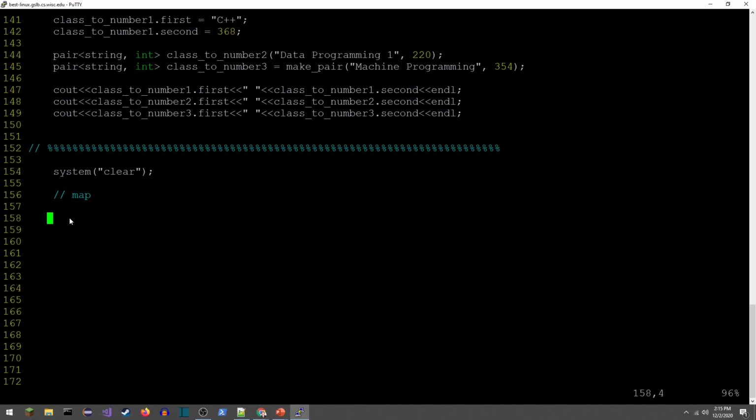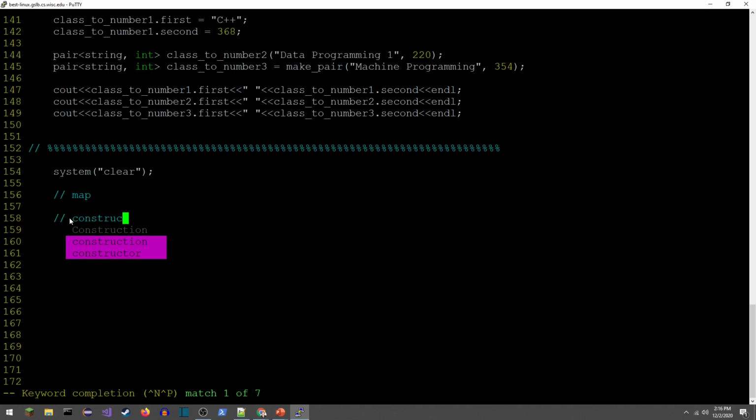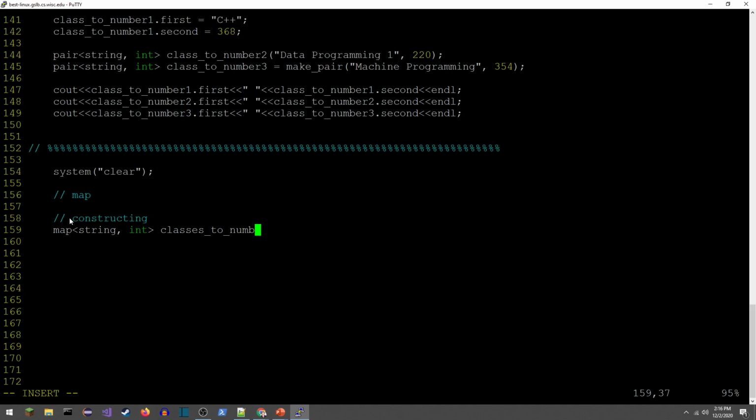All right, so I've got a new section here. We're clearing the screen, and then we're going to be constructing some maps. Yeah, I think that's right. Okay, so first, keyword is map. I need to give it the types. So if I have string to an integer, and then the name of whatever it is, so something like classes to numbers.